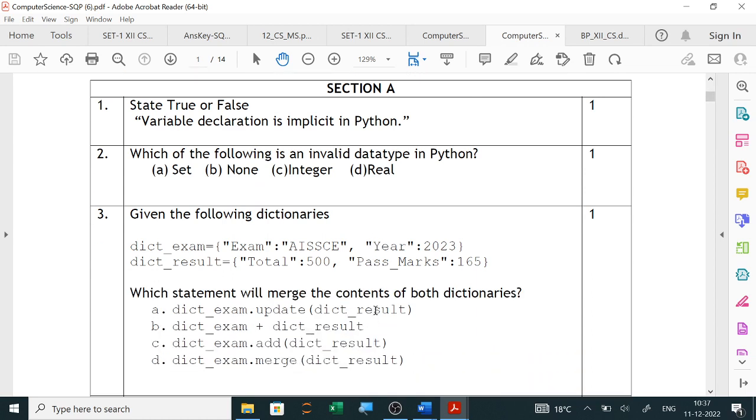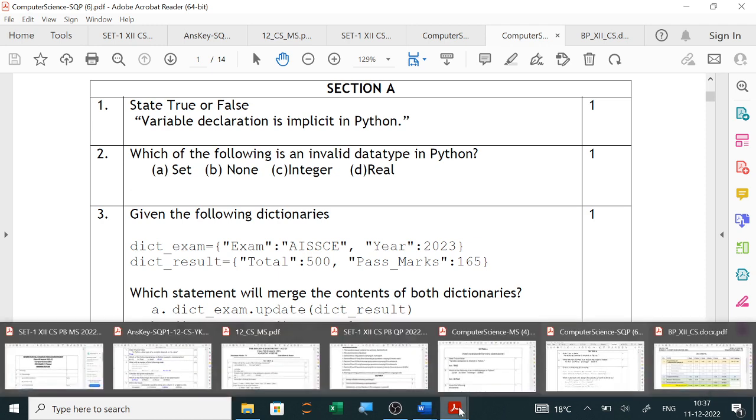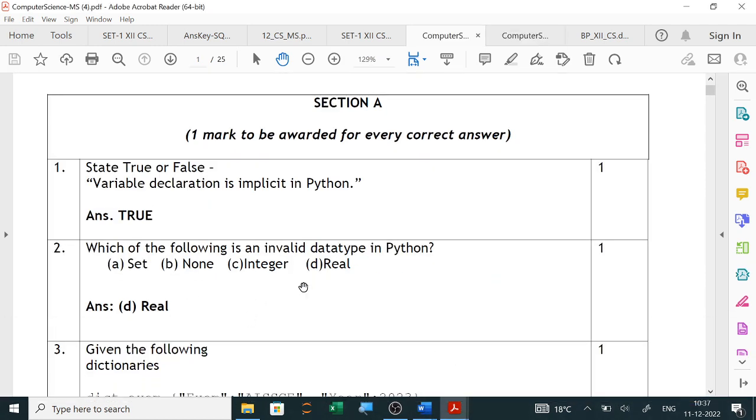Now let us solve all the question papers, 5-6 question papers daily we will solve, so that you get a good practice of all types of question and very easily you can score good marks. So let us solve. So first I am showing you this paper.